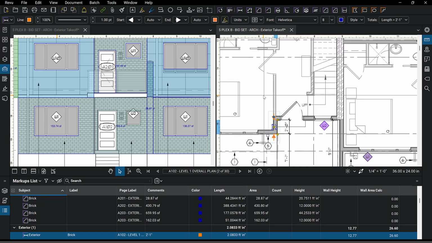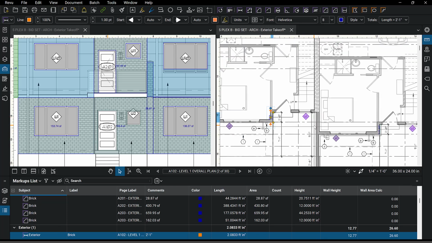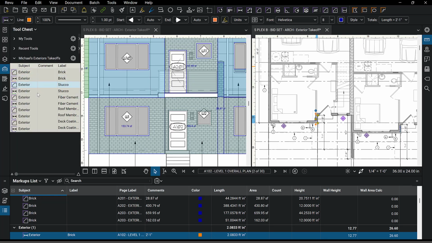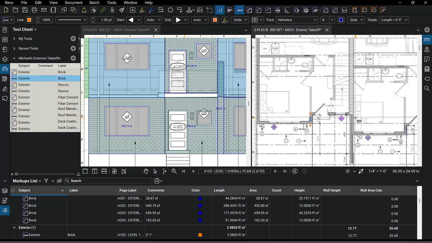Okay, now what I need to do is continue that. This wall continues on, and it goes brick all the way to there. So I'm going to go get the brick again. Brick.